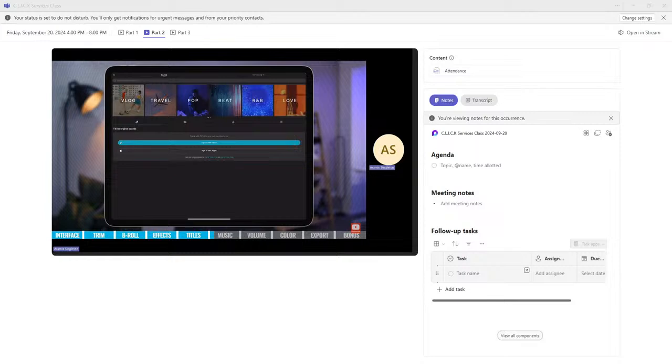We can also expand our preview. So if we want to watch a full screen preview of our edit, we have that button.